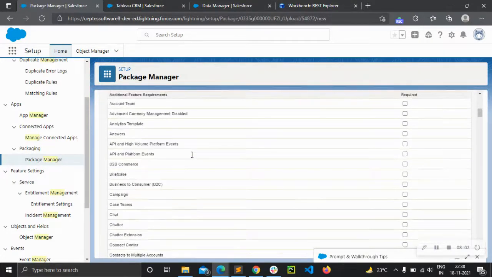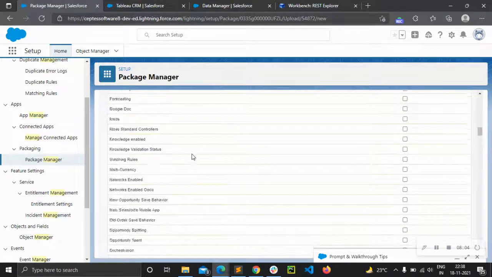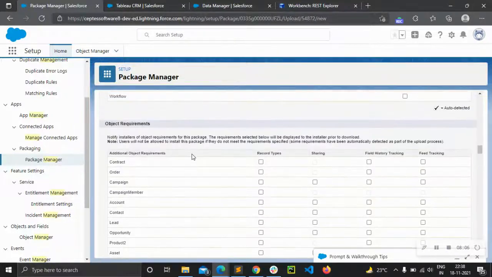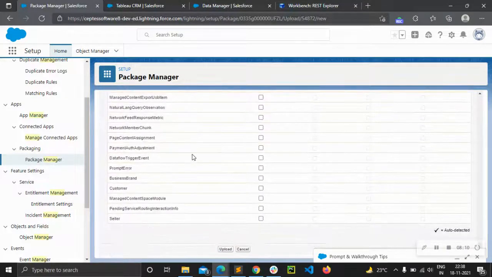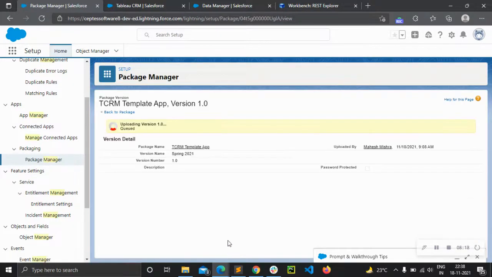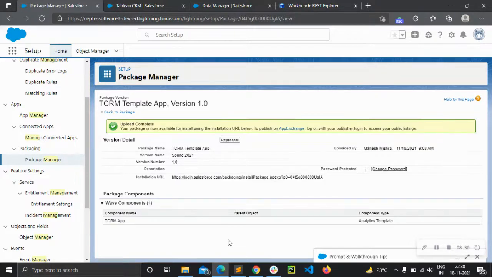Package requirements, no need to mention it. Okay, object requirements we can mention, but we don't need it right now, so we are just going to upload. Yeah, we can give any version name or version number we want, but as it's version 1.0, you saw that.